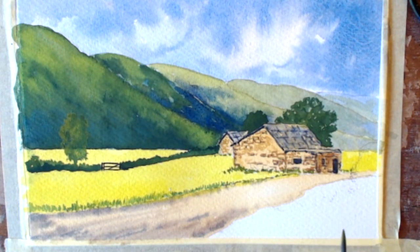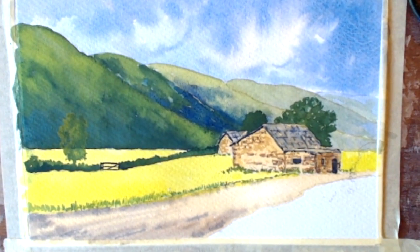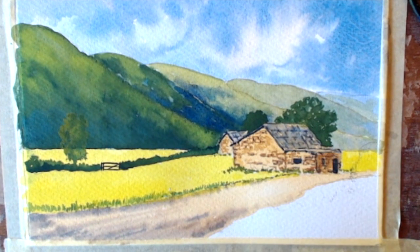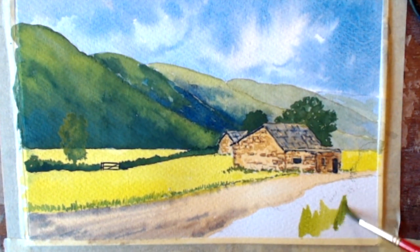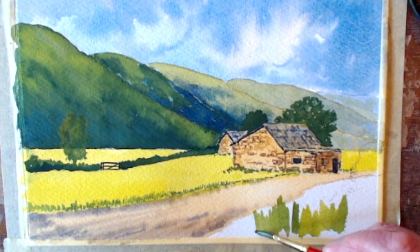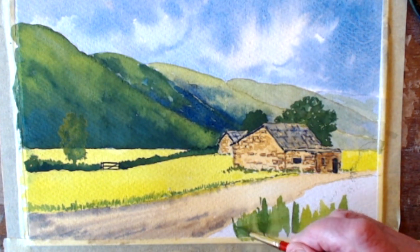Right, let's concentrate on this side of it now. We've got this piece here. This is an area of green. I'll put some green in there. Mix some colour. See what we're doing. Pull the heater off. It's not that blind cold. This is some greens I've got on the palette. I haven't mixed any new stuff. And it's not an area of lawn. It's a rough ground.